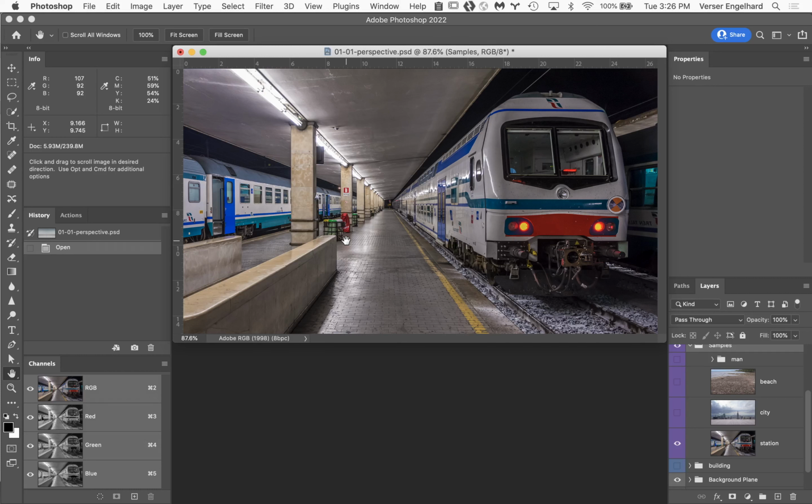Some people will do this using an empty layer, a brush and a tool. I do it using the pen tool. It's just easier for me to work, and it's faster, and then I can get rid of the path. So what I want to do, all you need is two converging lines. It does not matter which two you pick.